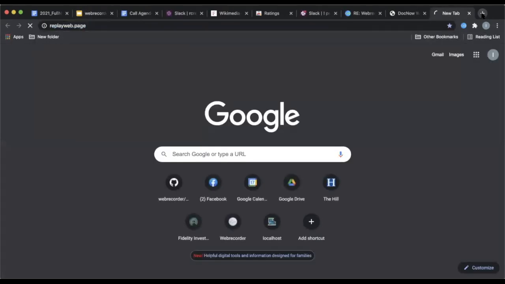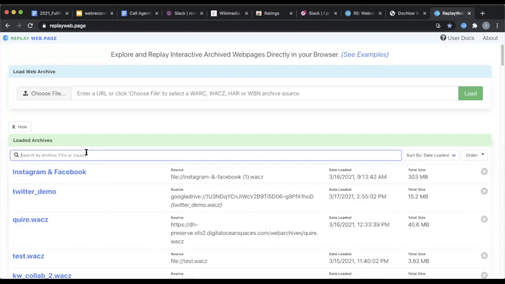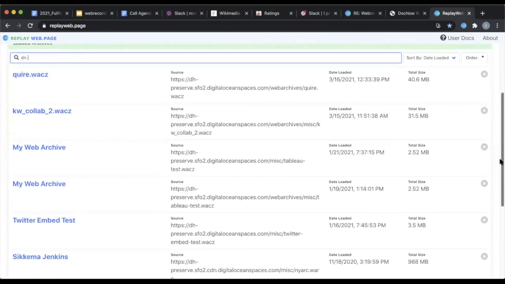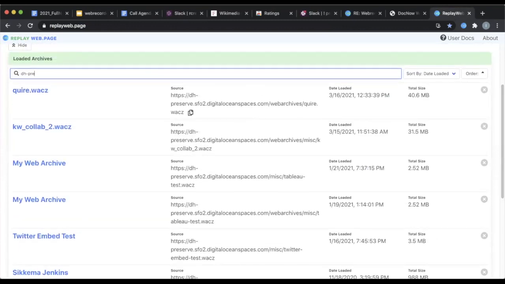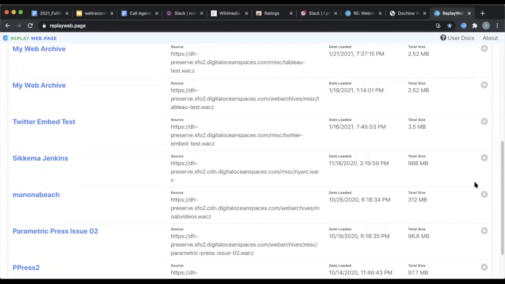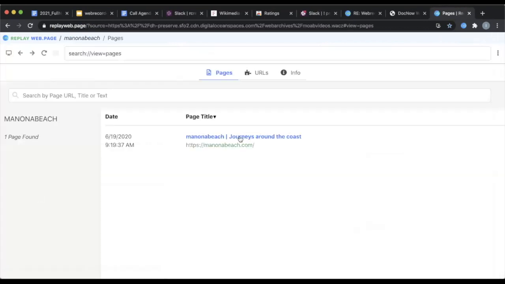Again, if I go to Replayweb.page, I already have an example. I can actually search my archives, and all of these are loaded from cloud storage. I'll go to this one, for example.